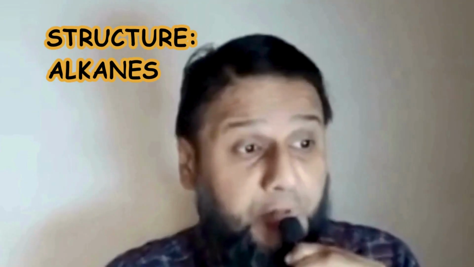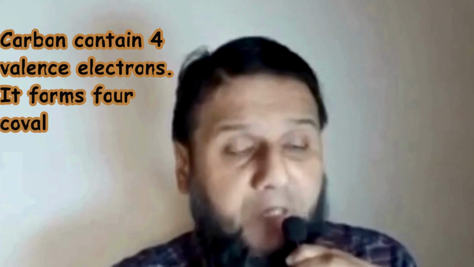Today we are uncovering how alkanes look in three dimensions. Even though we draw them flat on paper, carbon atoms actually arrange themselves in 3D space. Carbon is a nonmetal that belongs to group 4 in the periodic table, which means it contains 4 valence or outermost electrons. Therefore, a carbon atom must form 4 covalent bonds with other atoms, neither 3 nor 5.